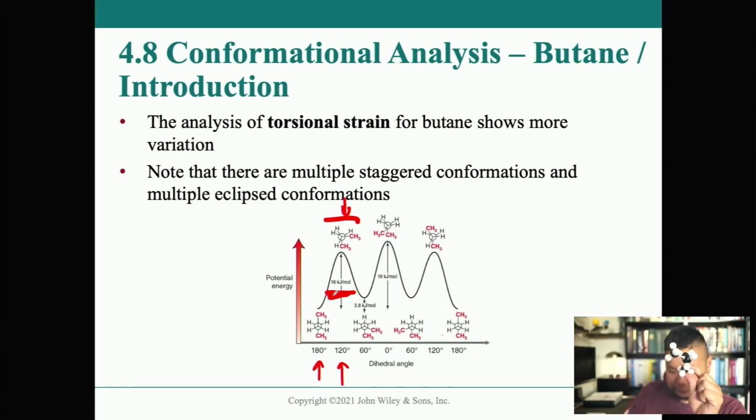But really right now it's interacting with the hydrogen behind it. Okay, and then as it moves away from the hydrogen, the methyl group rotates away from the hydrogen, right? We jump back, we start going down, right? And now there's only a 3.8 kilojoule per mole difference, right, between what it is right now and what it was when it was 180 degrees dihedral angle, right? Okay, so that was the 60 degree dihedral angle right here.